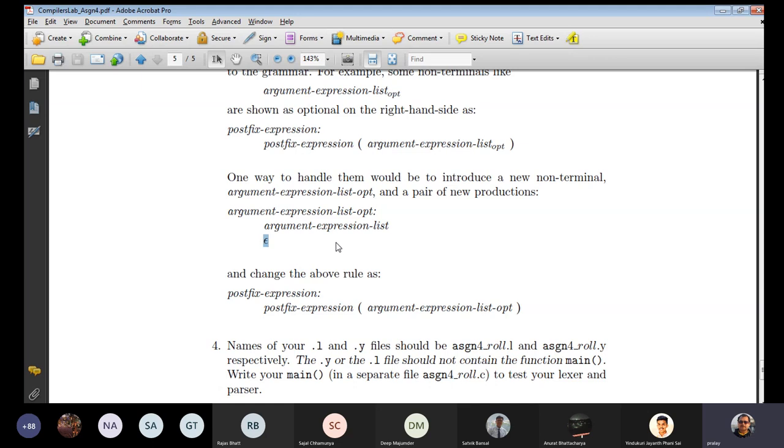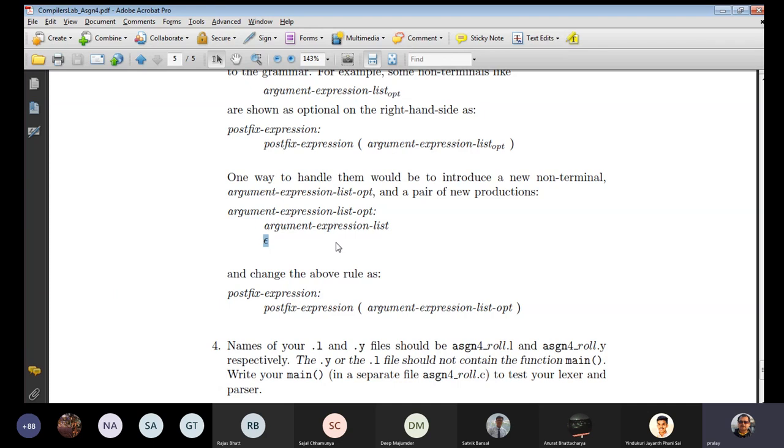So in this case, we are expecting that you, and that is one of the reasons that you are tagged with one of your partners, so that you can discuss, you can collaborate, and you can be more innovative, so that you will not just copy and paste the production rules or the phrase structure grammar provided here.